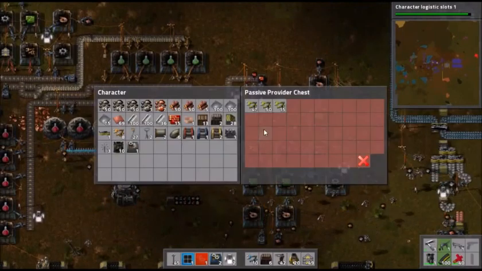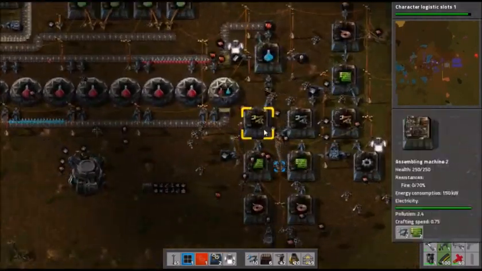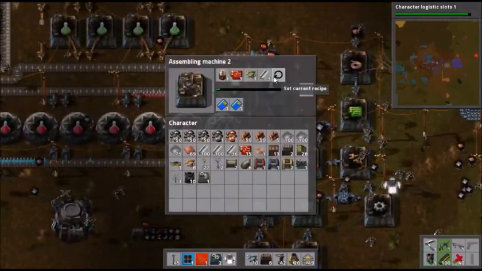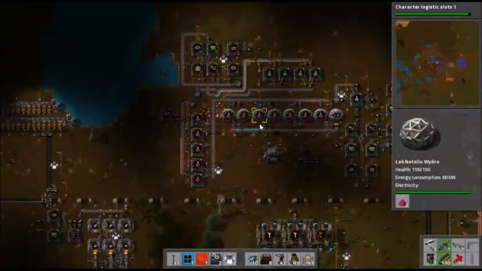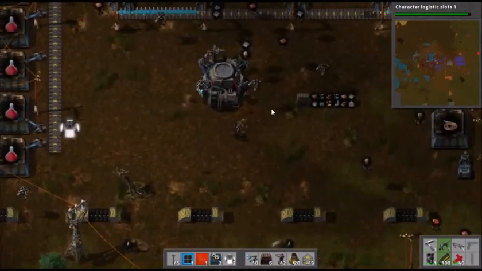Let's see, everything's working fine. Yeah, everything looks like to be going good. And these are working well, working good. Let's see, do I have any blue science packs left over? I'm pretty sure I have a few.